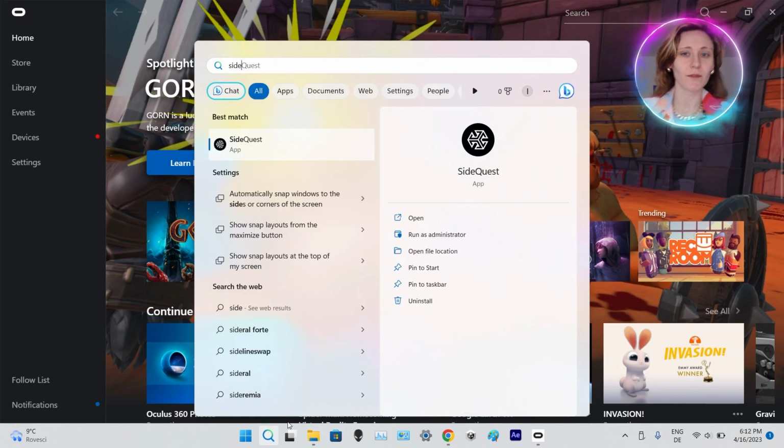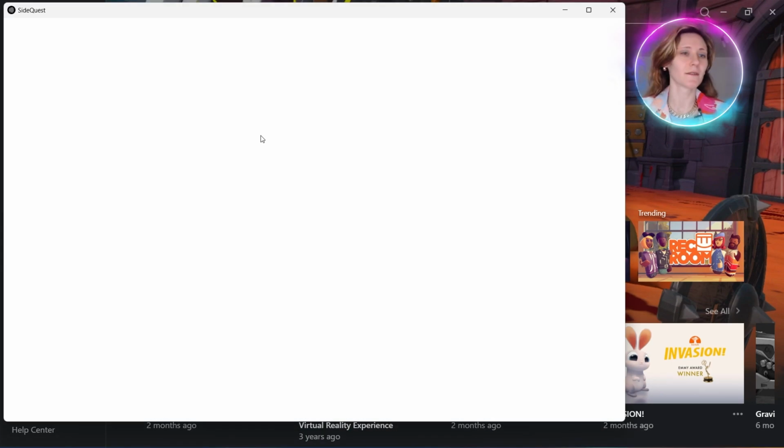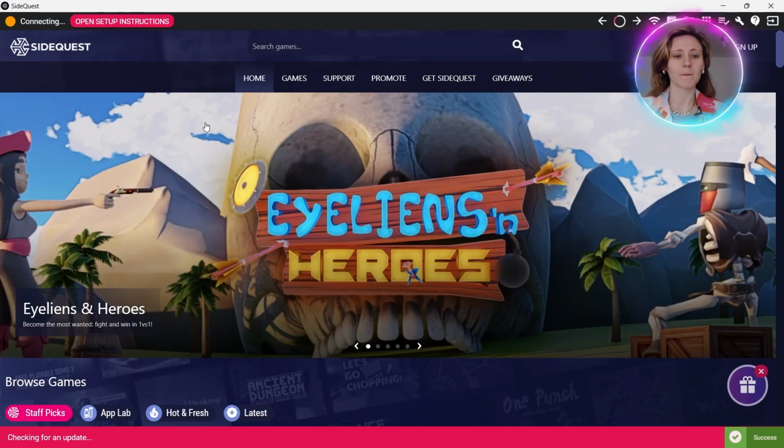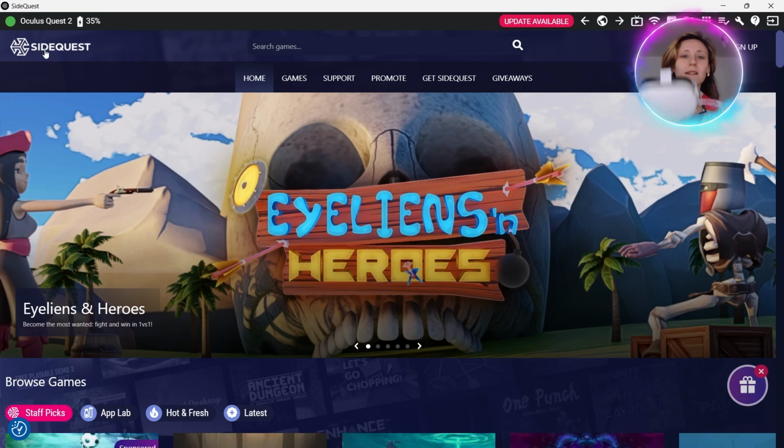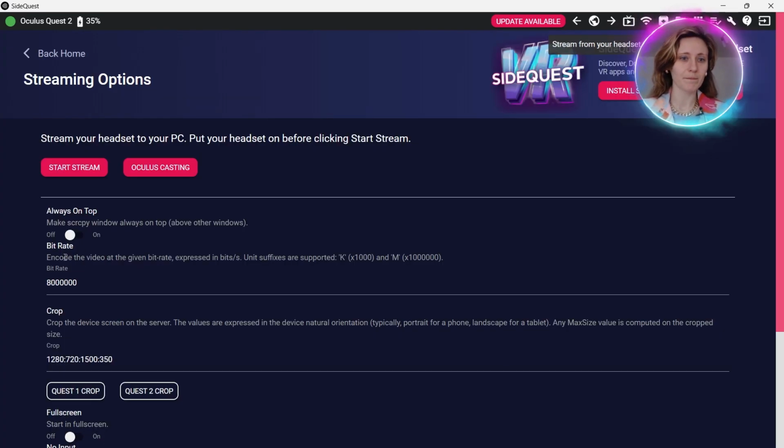So you have to download this software if you don't know it already. And you will have to link the cable to the Quest 2. So the cable should be plugged in the Quest 2 and on your computer. Then in here, you should double check that it's green, so it recognizes the device, that the device is connected. Then you have to click on this icon, stream.